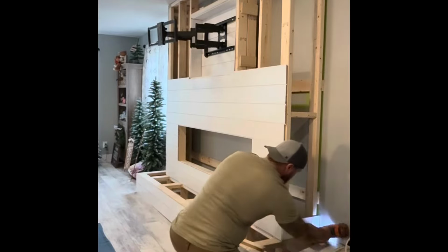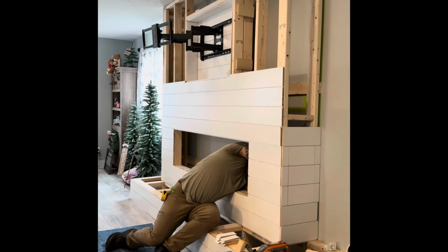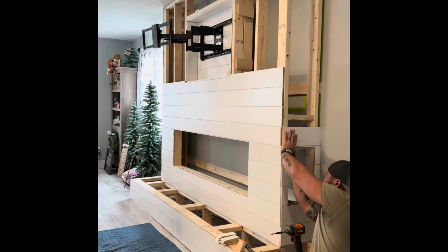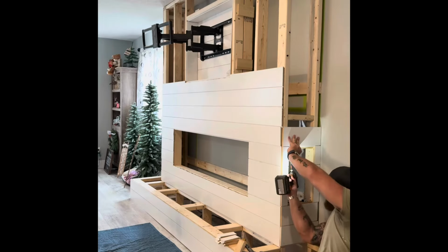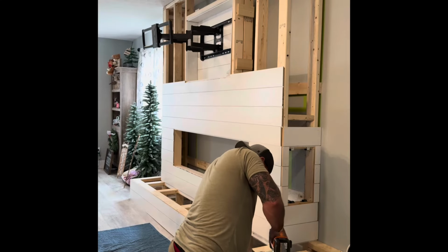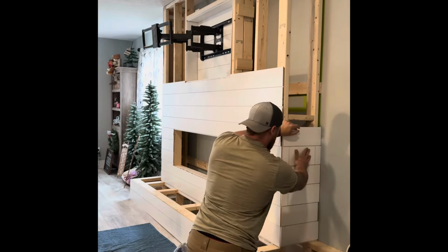So I got the TV mount up, and now she had a modem and like 5 devices, and she wanted to be able to hide those. They all wouldn't fit up there, and they recessed apart. So I came up with this really cool solution to create this trap door that's got just a little knob on it and 4 magnets. It's nice and secure. I put a little shelf inside.